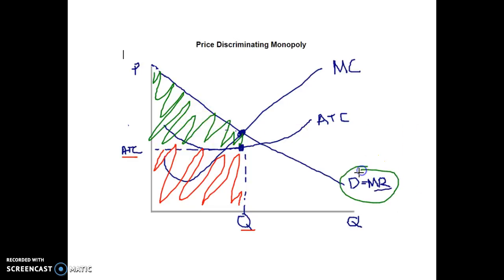First, demand equals marginal revenue. They are the same curve. Second, our profit is going to be this big old rectangle plus triangle here. There's going to be no official price. Everybody's going to pay a different price. And consumer surplus, it's an important note, consumer surplus is going to equal zero. So CS equals zero. We have no consumer surplus. Everybody pays the price they're willing to pay and not paying less.